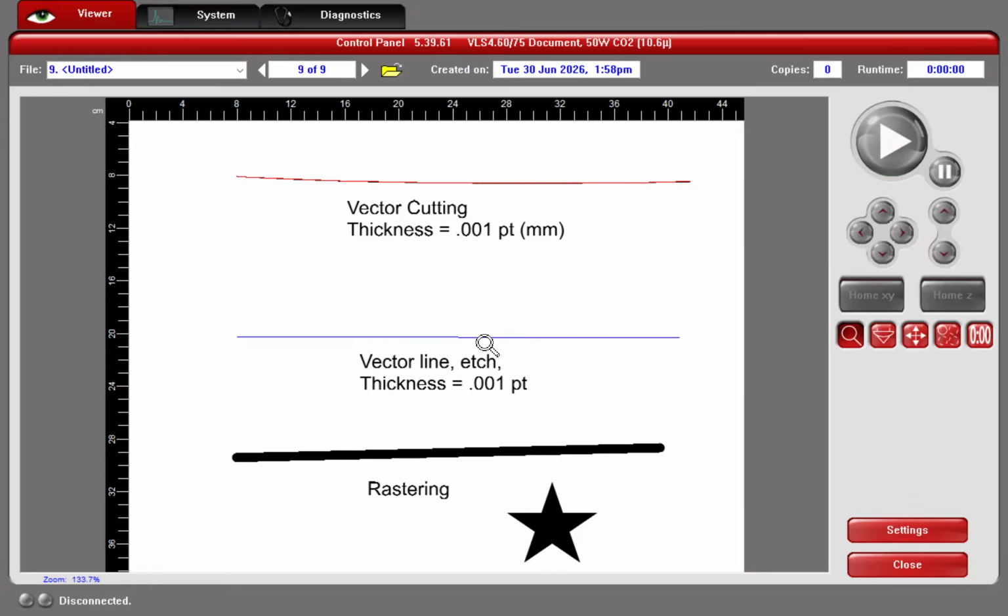Everywhere the laser cutter has blue, that means it's going to do a half-powered line, a very, very thin line. Everywhere it is red, it's going to cut through that material. And everywhere it's black, so the star and this line, it's going to burn that on the top layer of the material. If it's wood, it's going to have wood burning effects. As in for the shapes? I think so. That's mostly going to be used for the rastering. Yes.